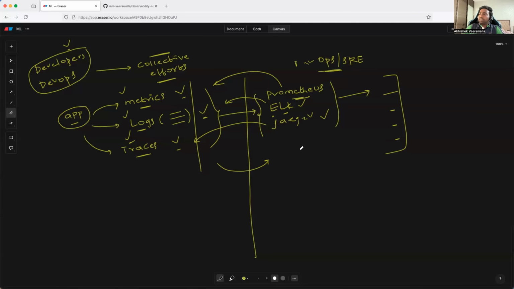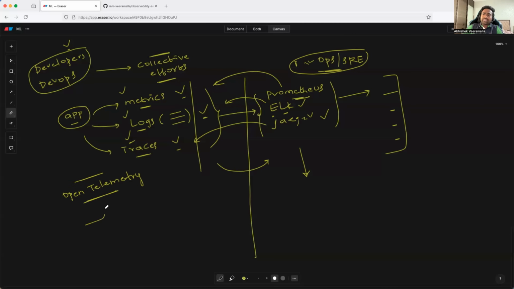In this series, we will learn from the DevOps and SRE engineers' point of view how to install, set up, and configure these things. Along with that, we will also cover some part from the developer's point of view, where we will see how developers can instrument the metrics, traces, and logs using OpenTelemetry, because OpenTelemetry is a popular CNCF platform.